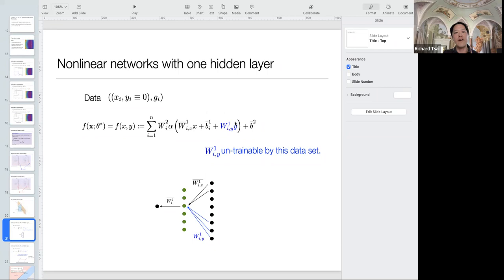There is an affine transformation from your input vector x. This is our cartoon depicting this kind of construction. Then you apply a nonlinear function to each one of the components in the resulting vector, and then you apply another linear transformation. This number two just denotes that this is the weight related to processing information from this blue layer to the green layer to the final output layer. And this is the bias related to the second stage of the process.